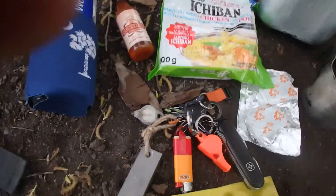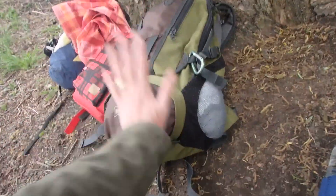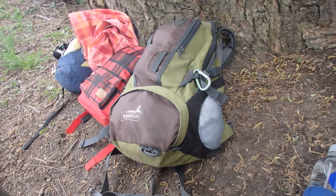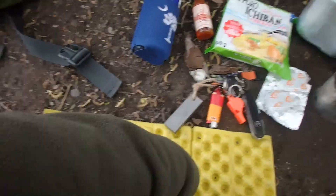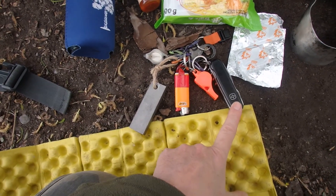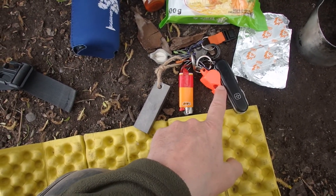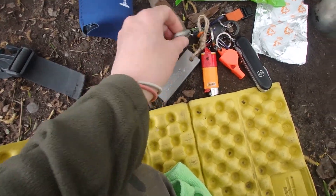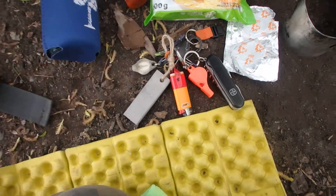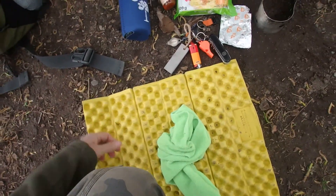Today I'm going to use my EDC keychain. That bag right there is my purse — I carry it with me everywhere unless we're on adventure, and then I have my adventure kit. Inside I've got my little tool kit, my Swiss Army knife my dad gave me, a Fox 40 whistle, a mini Bic lighter, a magnesium bar with a ferro rod, and just a little squeeze light. So I'm going to make some lunch.